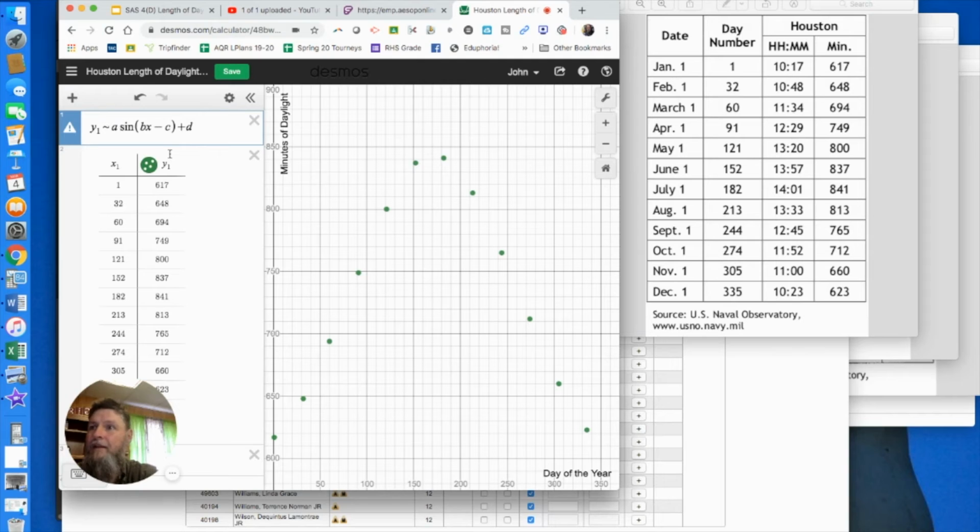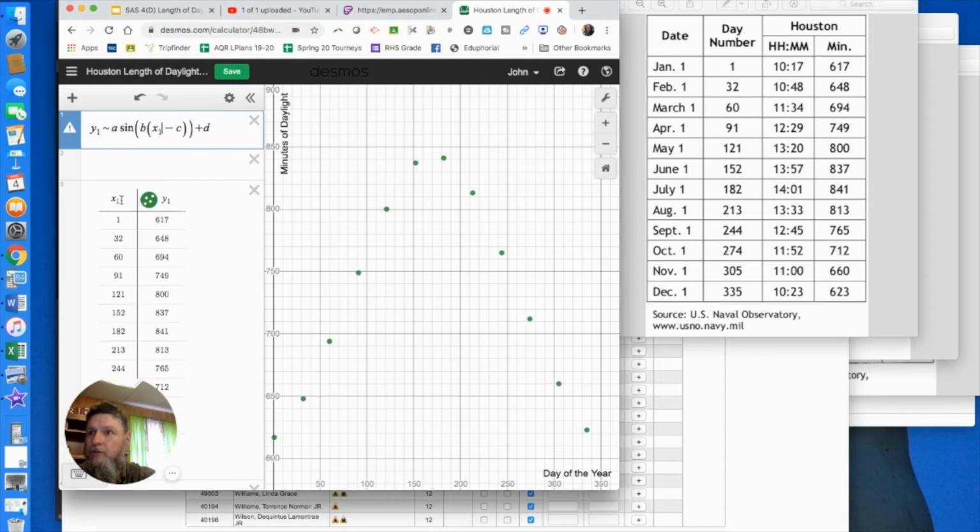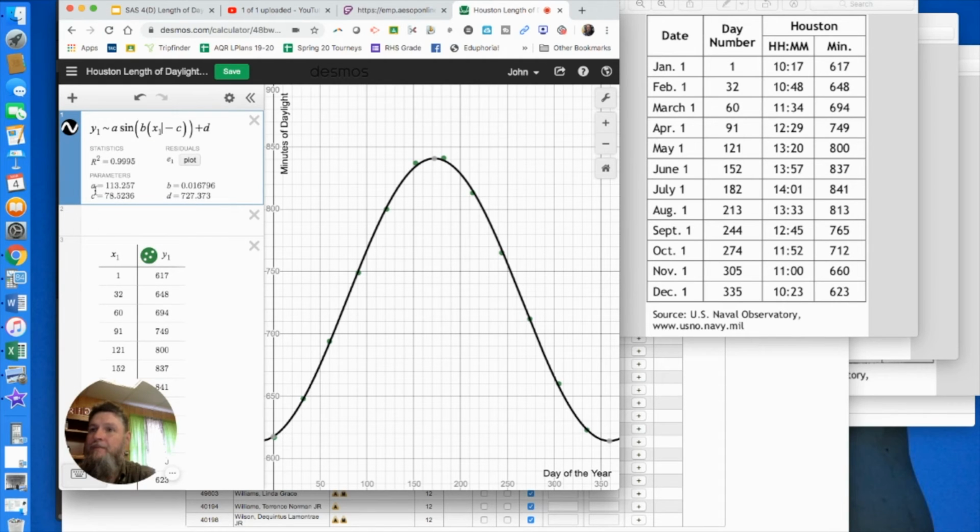And it'll give me all the answers. Now, if I really want to be precise, I'll do this, and that's exactly what it is. So now all I got to do is hit enter, and it should give me the answers. Here's the problem. X may not be used as a regression parameter. That's correct, because I'm not using X, it's X1. So I just put a 1 there, and it should do the work for me. Now, it gives me all my answers and a pretty curve that goes with it.